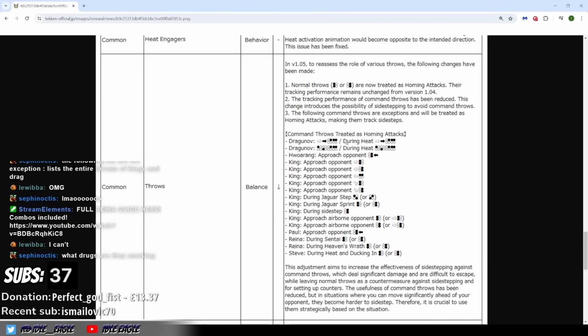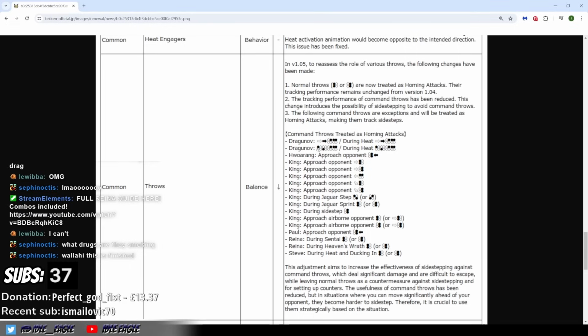So when I read that their normal throws are being treated as homing attacks, I got a bit salty, I'm not gonna lie. I acted a little bit spoiled. But yeah, it's actually a really, really good thing that command throws are no longer homing.